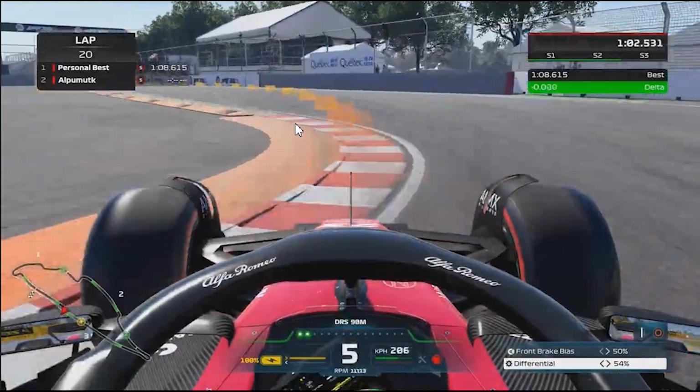But anyway, this corner is a lot about mental rather than just driving talent, because you can't take it safe into the Wall of Champions chicane. Like, if you try to do that, you're just going to end up losing a lot of time. You have to be completely committed no matter what. And that's what I did on this lap with a lot of pressure, I must say.